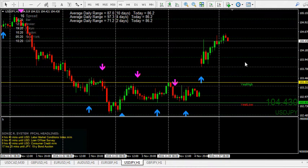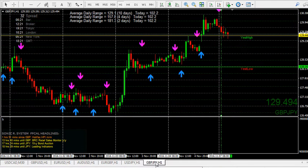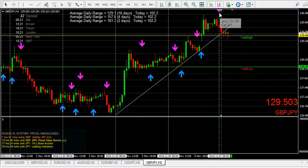Again, dollar yen, nothing particularly interesting. No H1 alert where I wanted to consider trading. Didn't want to be trading at the height of this massive move upwards. Maybe from a pullback and an alert in the opposite direction, but that wasn't there. Pound yen, same thing, different currency pair. This one was concerning because whilst I did get the alert at the right time of day, in other words right on the 6 o'clock candle, it wasn't the 5 o'clock candle like the euro pound, so again it wasn't a perfect setup.